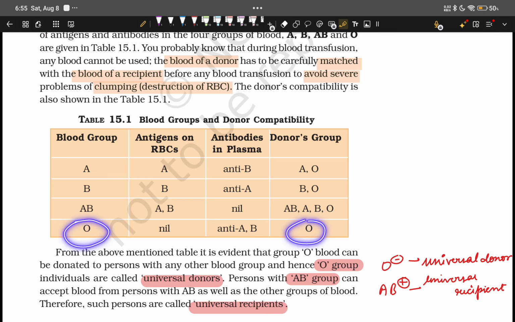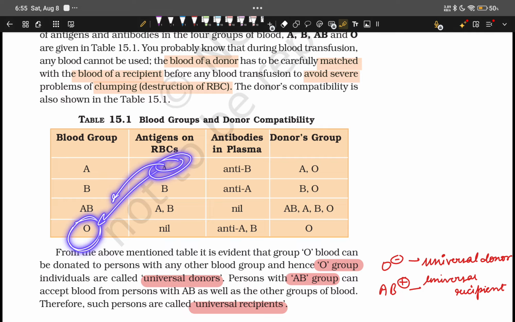For O blood group, it has no antigen, so O blood group has to be donated by only O blood group. Why? Because if any of the blood groups like A, B or AB, all those blood groups would have a certain kind of antigen, but it has no antigen, so there will be a mismatch. When the blood of the donor comes in contact with the blood of this O, like let's say A comes in contact with O, then A antigen from the donor will be killed by O.